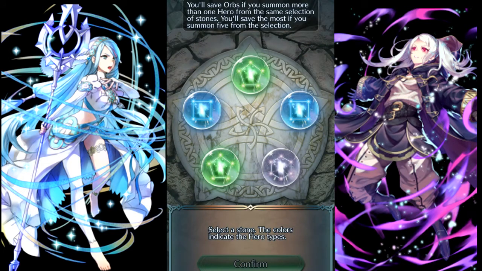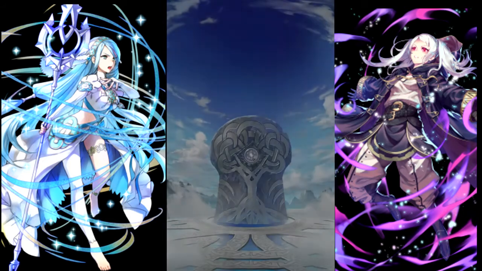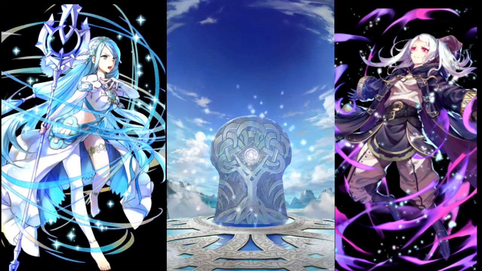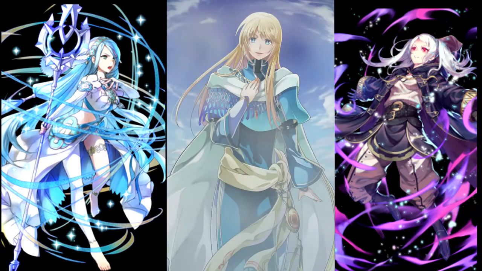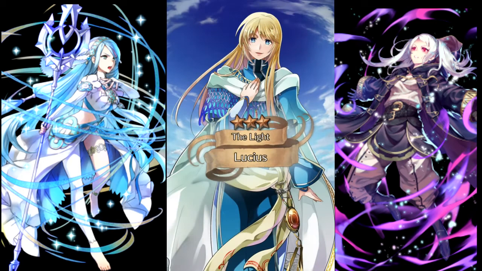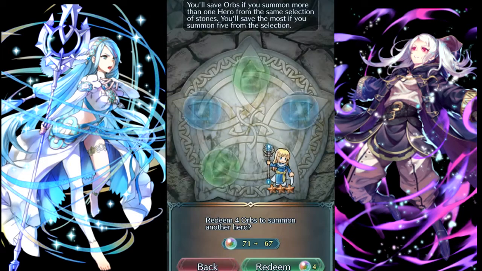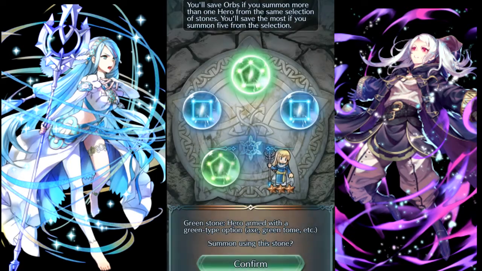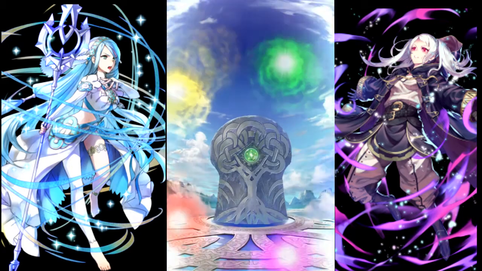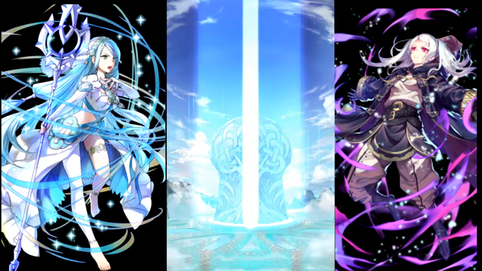Okay, so that's a pretty good pull here. We'll start off with the colorless and work our way around. So what are we gonna get? Another 3-star. That's pretty normal. A Lucas, which I've got a pretty decent Lucas, which I don't mind feeding this to. So again, that's pretty good. We'll go with a green to start off with. We'll leave the blues till last, seeing as that's what we're trying to pull, is the legendary Lucina.